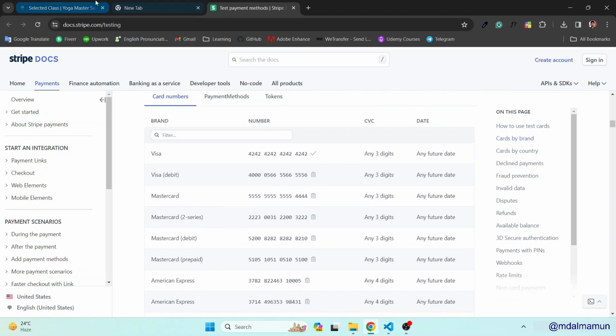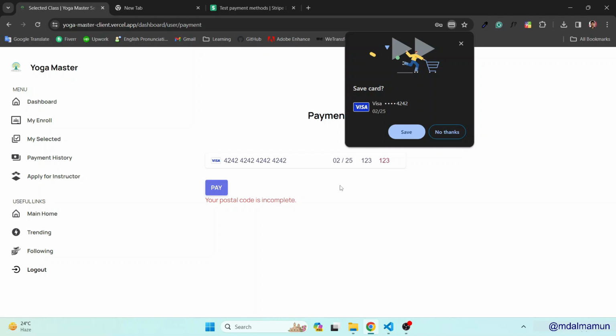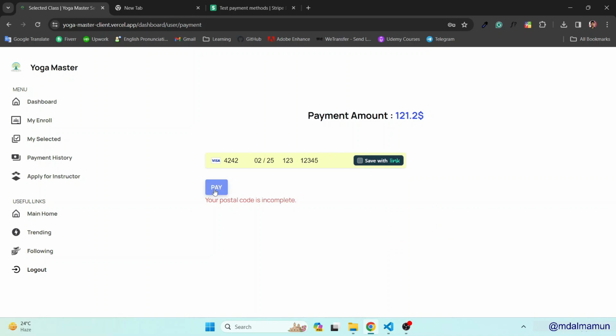Let me choose the first one, and if you just provide the card details, and here you can provide a future date, maybe 25 or something. Let me provide a CVC, and here if you provide a wrong zip code and try to pay, it will say postal code incorrect. If you provide everything correctly, and right now if you hit this pay, then you can see the payment successful, and now you can access the class.